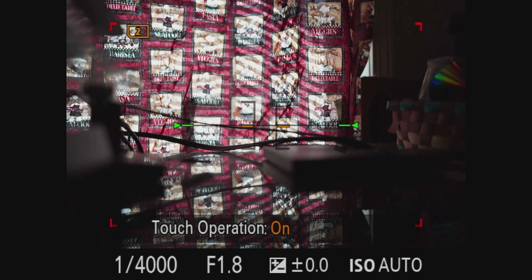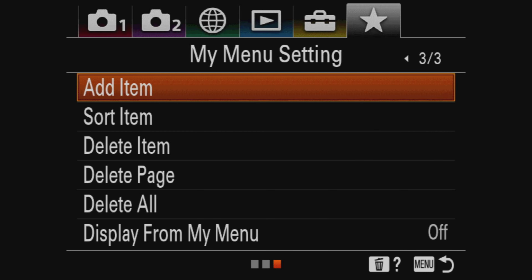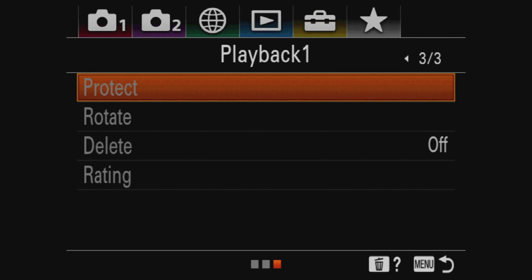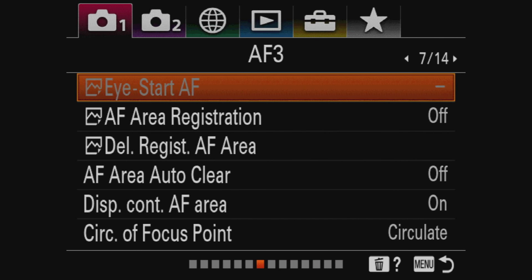I'm not a big auto ISO fan, except in a few circumstances, but my number one set, you have three settings on this one, I set up to always be auto ISO. So let's go back, and all these cool settings that we have, let's go back and register them. You can register your settings. Let's go all the way back to the first tab.